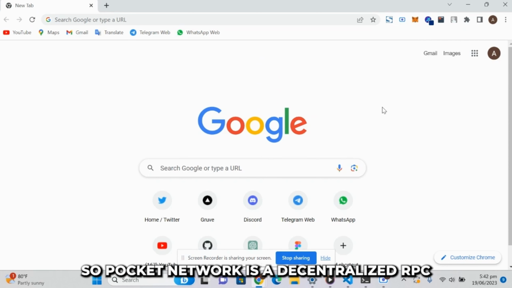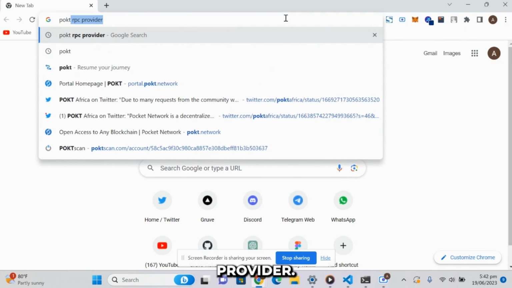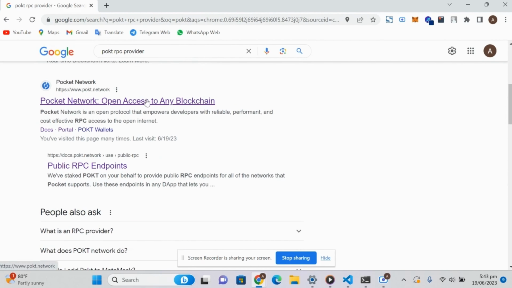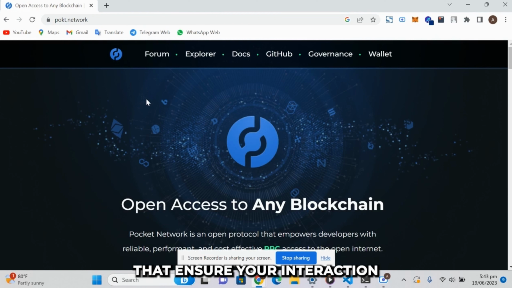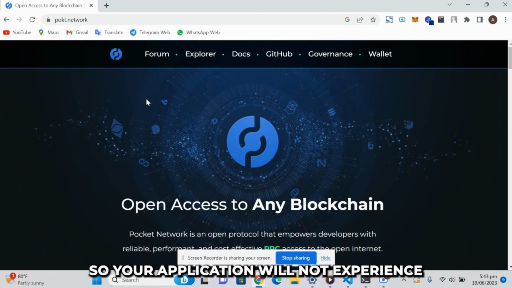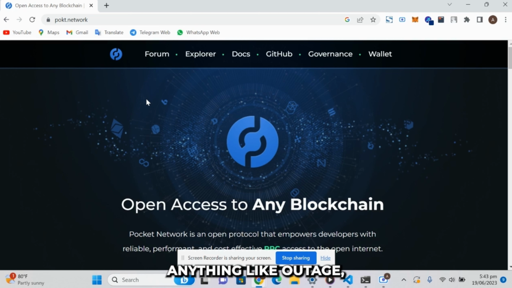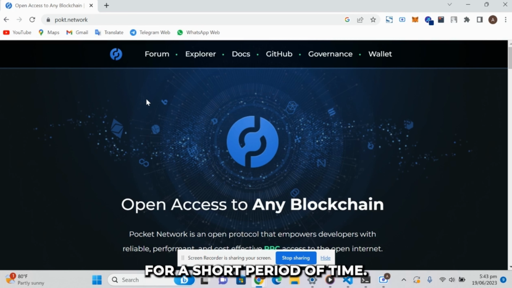Pocket Network is a decentralized RPC provider that ensures your interaction with the blockchain is smooth while giving you speed and guaranteed uptime, so your application will not experience anything like an outage, unlike some centralized RPC providers that have a history of going out of service for a short period of time.